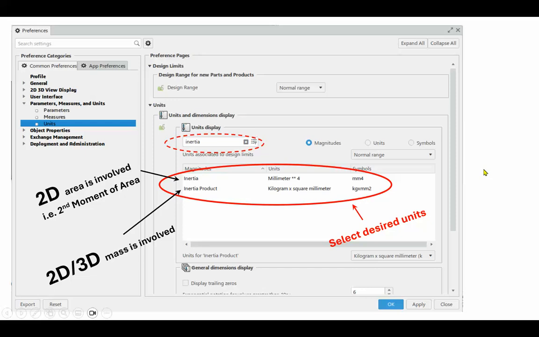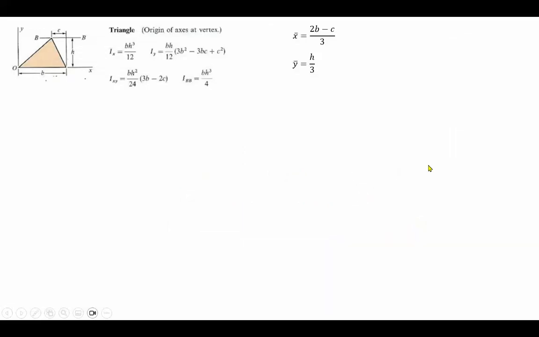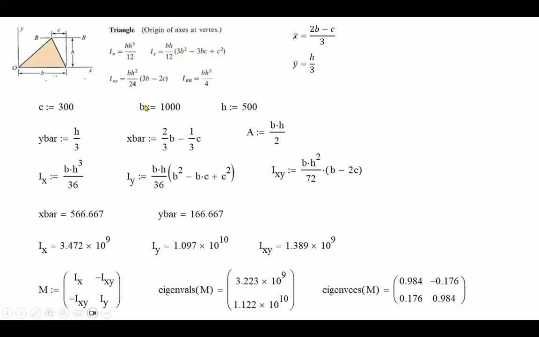Now, as an example, I will be doing this problem for you. So we have a triangle. The coordinate system is set up here, and if you go to any strength of material book, you will find that this can be found somewhere there. Actually, I shouldn't say any, but some. The second moment of area with respect to x-axis is right here. Second moment of area with respect to y-axis is right there, and the product of moments, or product of inertia, let me put it this way, which is a misnomer, is given by that.